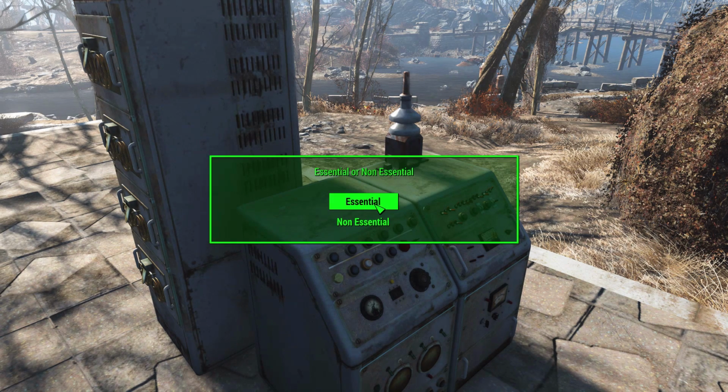Do we want them to be essential or non-essential? So if they're essential, they'll be like your typical follower. If they get quote-unquote killed, they'll just lie on the ground until you give them a stim pack or resurrect them or whatever. If you make them non-essential, they will actually die. So if you're playing in a hardcore mode game, this is what you probably go with. If you're playing more casually, you'd go with this. Let's go for essential for this fella.